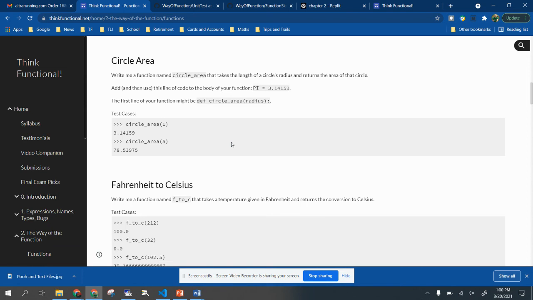Here's how the unit test works again. It will compare your output to the output that I say is correct. And if they differ, you will not get a point. So if you decide that pi should be 3.14, you will get slightly different values for your areas. And then my unit test will go, well, that's a different value. And you won't get any points. So take me seriously here. The value for pi that you need to use is 3.14159.